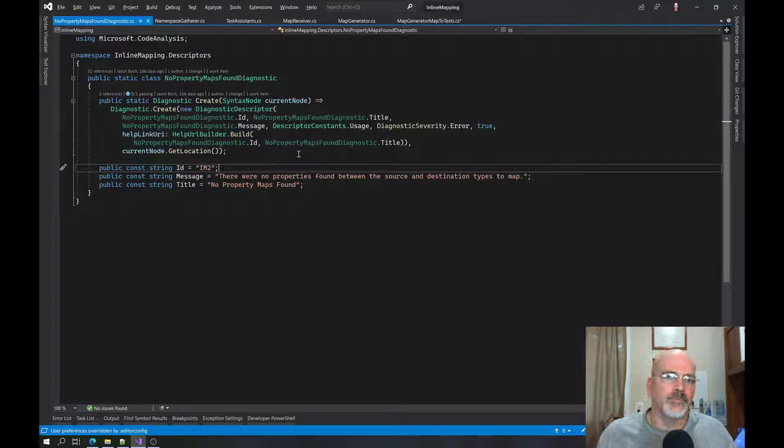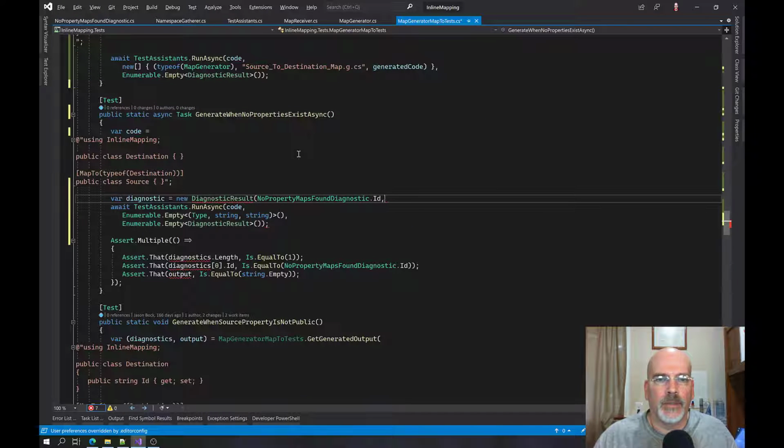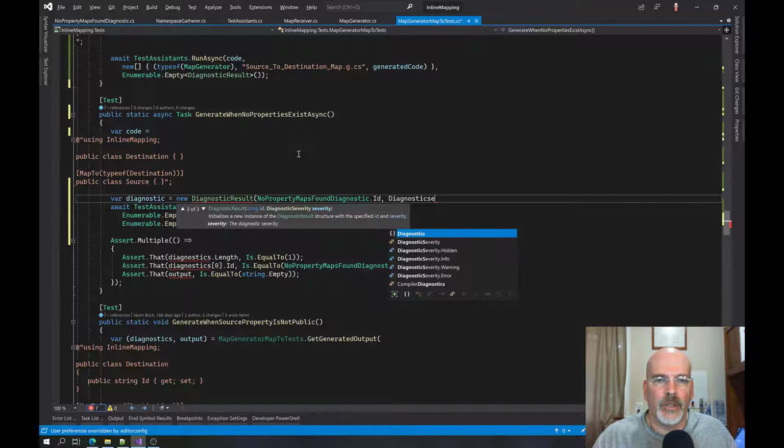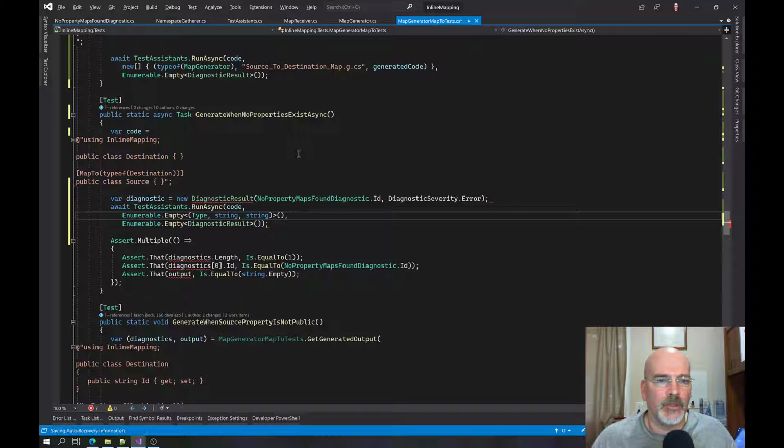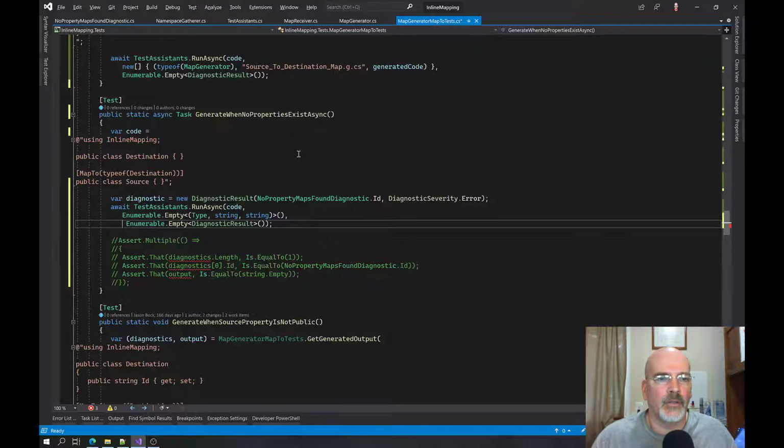Because we only care about the, well, you know, we can say diagnostic severity error. Is that going to be good enough? Okay. Now, I'm going to say new diagnostic, and then we don't need to say that. Right? Okay. Now here's the thing.